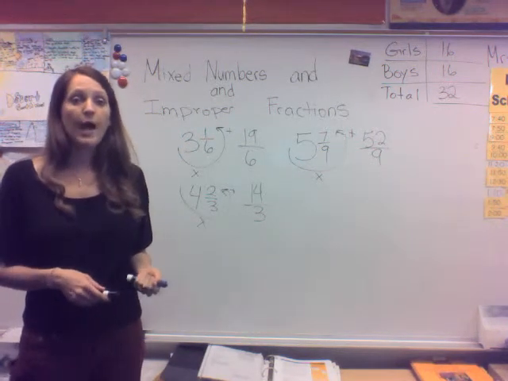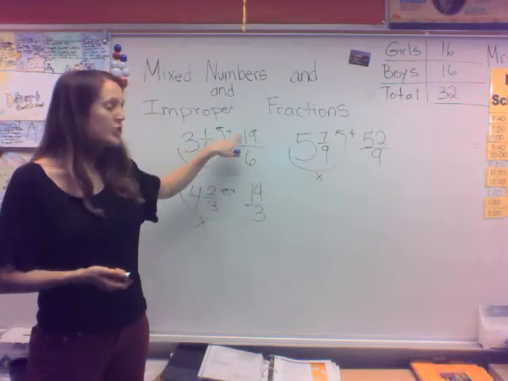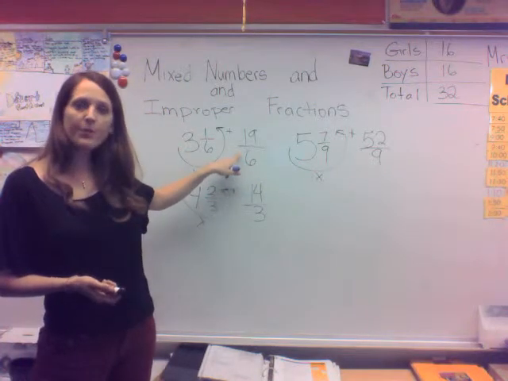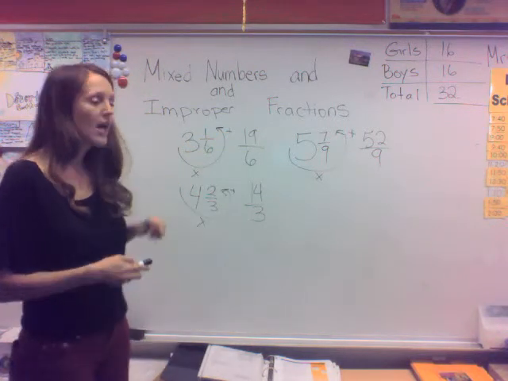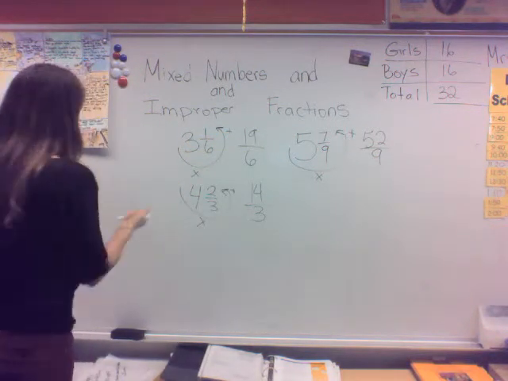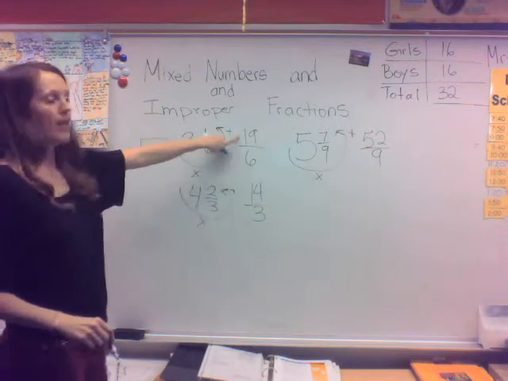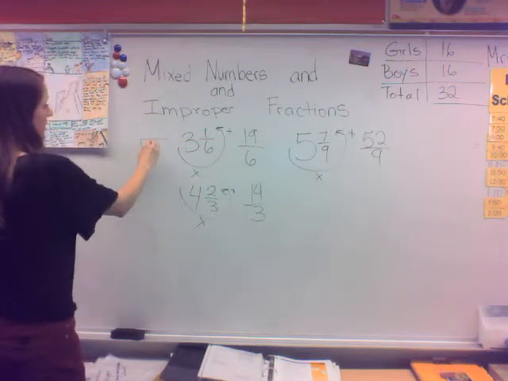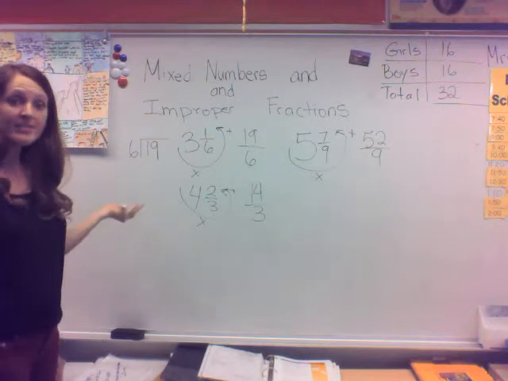Now I'm going to show you how to go back again. You should recognize that when you have 19/6, what do we know that's also? Division. 19/6. Who goes in the castle? The king goes in the castle. The 19 goes in the castle. And the peasant, the bottom number, goes on the outside. So we've set up the division.